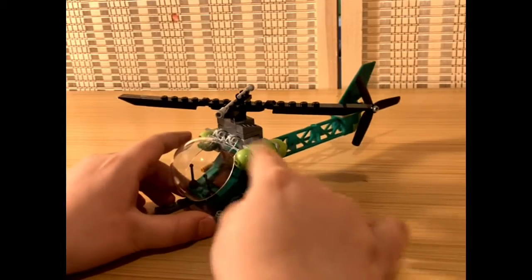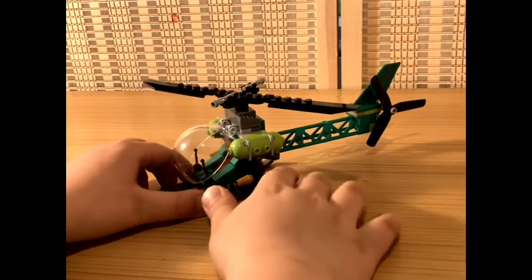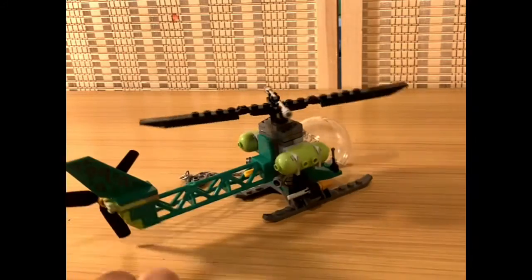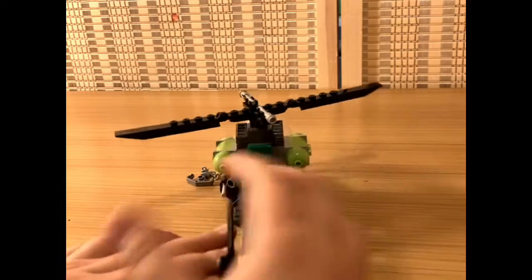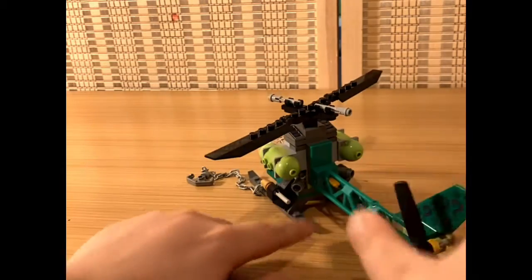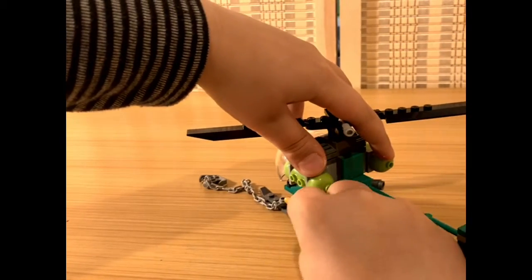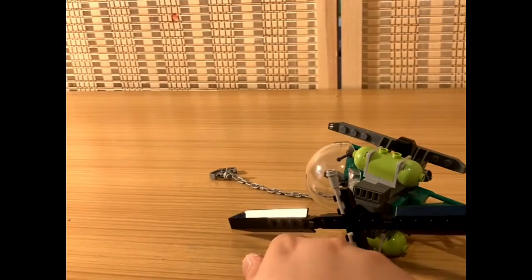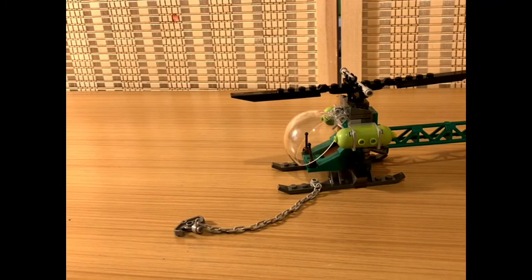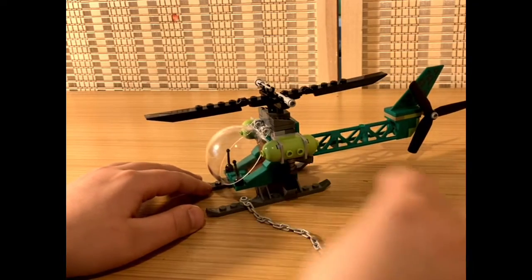Here we got some green tanks. Not really sure what they're supposed to represent. Got some flick fire missiles going here, the old classic style. So you can fire those off. That one off the table. And oops. You can get a bit stuck. No, both of them are gone forever. Let me see if I can, yeah, they're gone forever. Too bad they don't really include any spares of those.